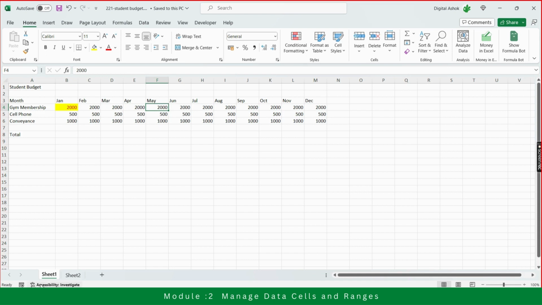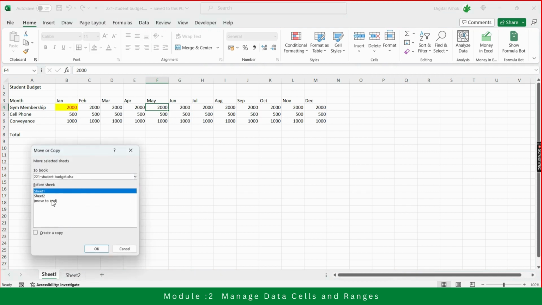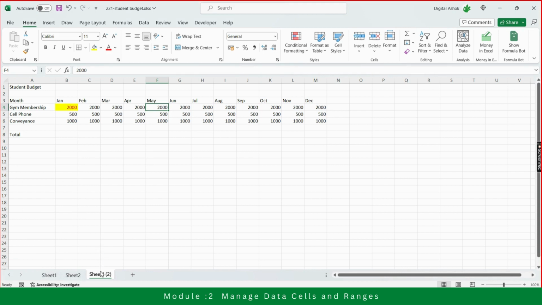So what I will do is I'll just copy paste this sheet. How to copy paste the complete sheet? See, I am on sheet 1. Right click here, click move or copy, and then move to end. Create a copy, because I want to create one more copy of this sheet within this workbook only. So create a copy. Yes, now I got the duplicate copy of sheet 1. Now why I did this is I want to show after formatting. Now it is looking like this. After formatting, how it will look like.